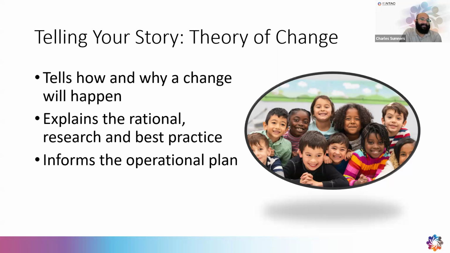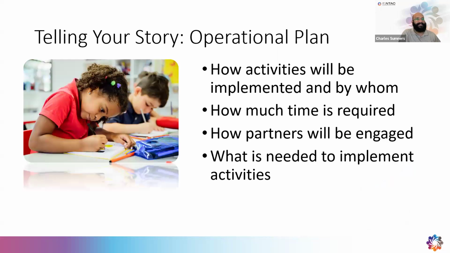When you're writing your grant application, the theory of change should inform your operational plan. This is that point where you really dig into how you're going to accomplish your goals. You're going to talk about the hows. We've already covered the why, so now let's dive into the hows. First part of that is an operational plan. Think of your operational plan as a link between your theory of change and the ultimate implementation.